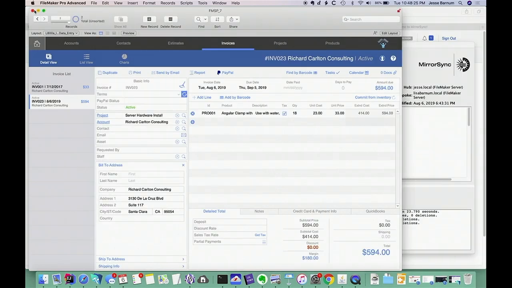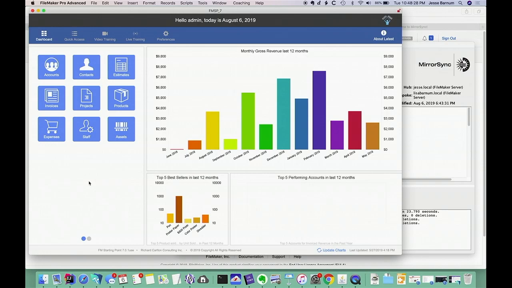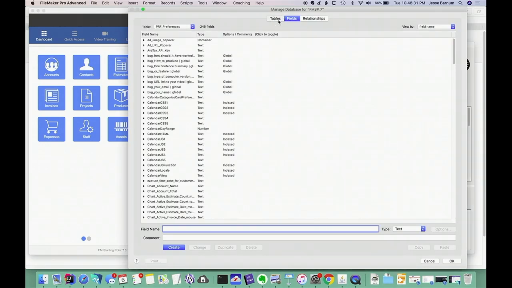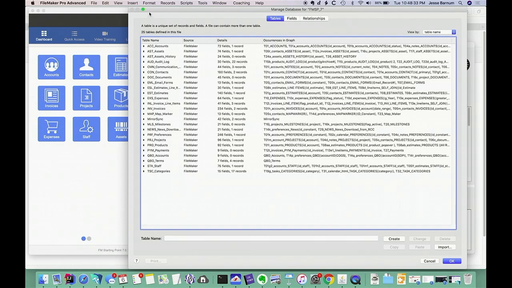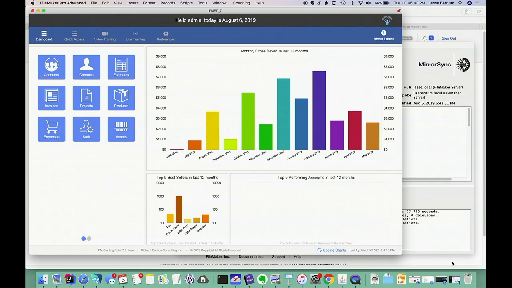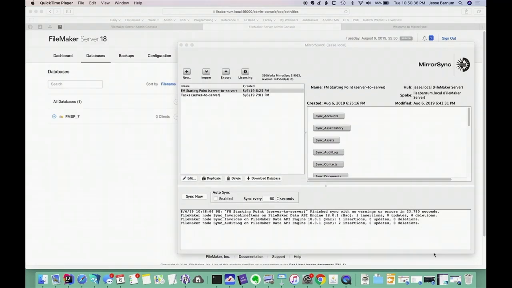What's coming up next, though, is kind of cool, which is that I am now going to make some development changes to my system. Notice that in this system, and it's a little small and hard to see up there, I have 25 tables in this database. If you've used Starting Point before, you might notice there's a row of icons missing from the bottom here, because what I've done is I'm simulating that... let me back up a few seconds here. I'm backing up too slowly, sorry.